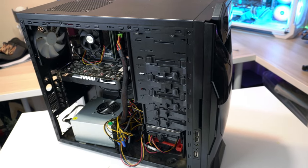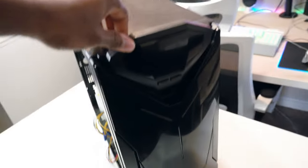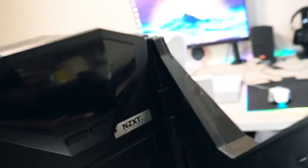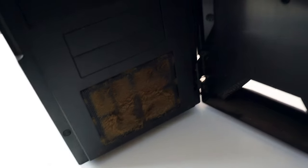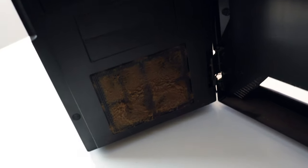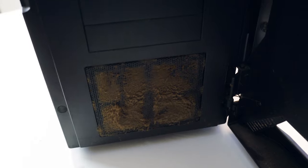So yeah, I don't even know what kind of case this is. What kind of case is this? Does this open? Yeah, it opens. It's a NZXT case. Okay, all right. Oh my God. Okay, so yeah, this dude never cleaned this out ever. The door won't even stay open. So this dude never cleaned this out.